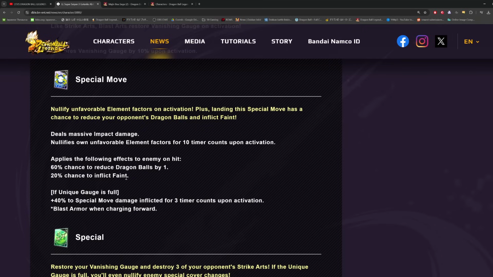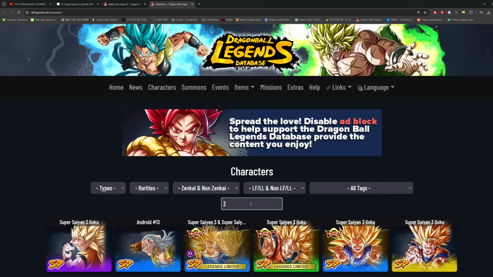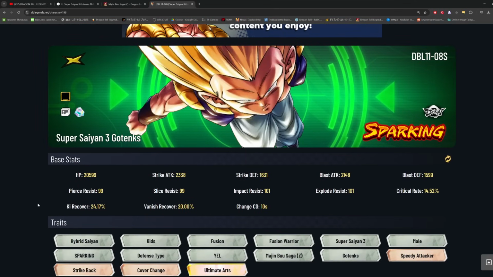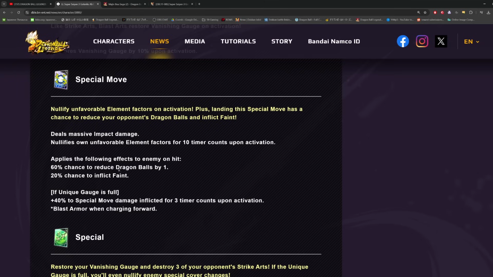If you guys were playing when the original yellow Super Saiyan 3 Gotenks released, let me actually pull this up, because this is like a legendary moment in Dragon Ball Legends history. When yellow Super Saiyan 3 Gotenks was legitimately bugged for like 4 months straight. They didn't fix this bug for like 4 months. So here's what his ultimate used to do. When you had a full team alive, you had a 75% chance to inflict faint. This was 100%. It was 100% chance, and they didn't fix this for like 4 months. So Gotenks just had a 100% chance to faint for like 4 months. They didn't fix it forever. So I wonder if this is going to be bugged too? That would be kind of funny if it was.